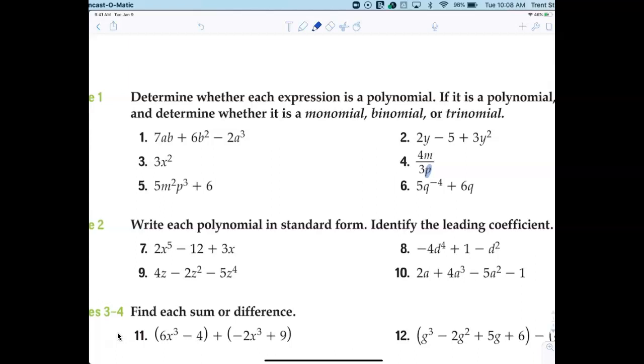Aiden, speak up now if you're behind. Tell me. Come on. Which one? All of them. So tell me, what's number 1? You should be able to tell me. You don't need to ask for the answer. You're smart. You can see trinomial, monomial. The only one you should have a question on now is number 4. And that's not a polynomial because p, a variable, is in the denominator.